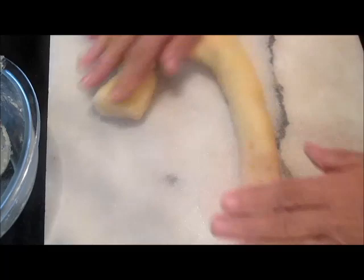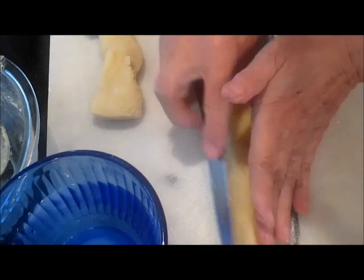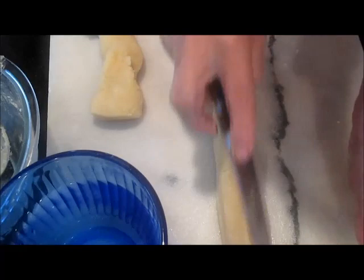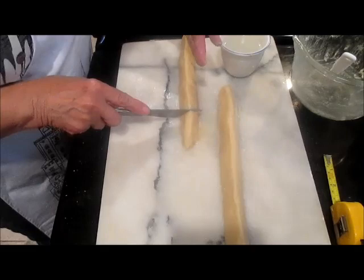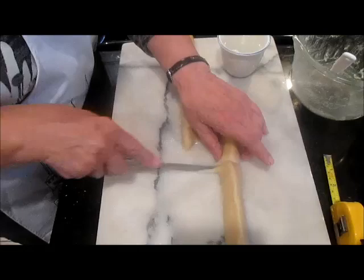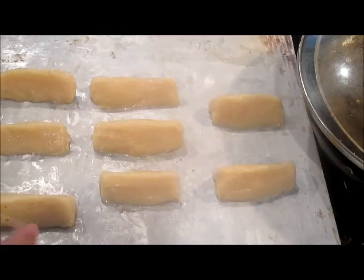And then I'm going to shape it. In fact, I have a bowl with cold water. I'll shape it by sticking the knife in the water, and now kind of make it into somewhat of a triangle shape. It's a little sticky, but when you dip your hands or the knife in the water, then it doesn't stick. And I slice it into about 3 inches each. So I finished shaping the marzipan pieces, and I buttered and floured the baking sheet.